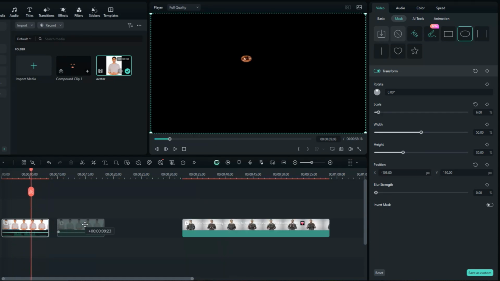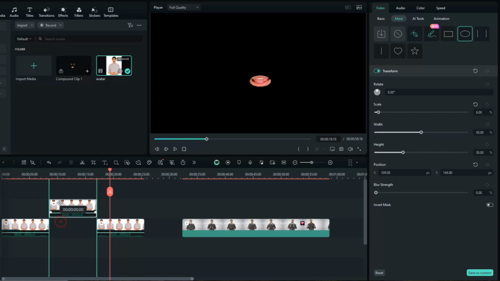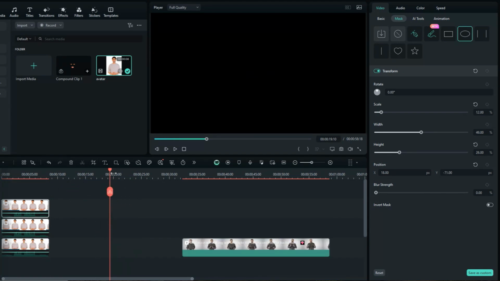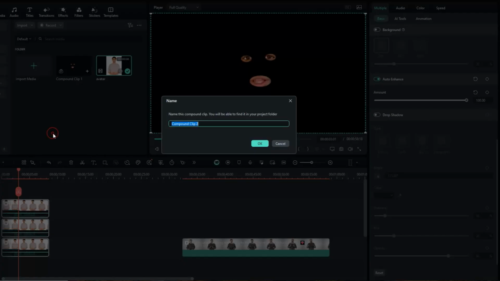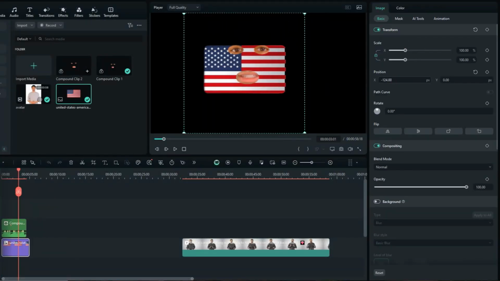Now I'll copy the same video and change the X and Y position to apply the same masking to the other eye. Then I'll copy the video again and adjust the X and Y position to mask the lips. And now I have three separate videos ready. So I'll stack them on top of each other and create a compound clip. Creating a compound clip is very easy. Simply select all three videos, right click and select the compound clip. So now these clips are merged into a single video. Finally, adjust the background clip and your video will be ready in the exact same style.